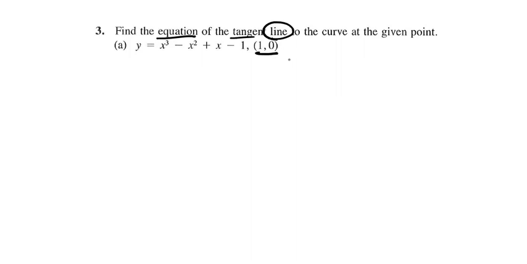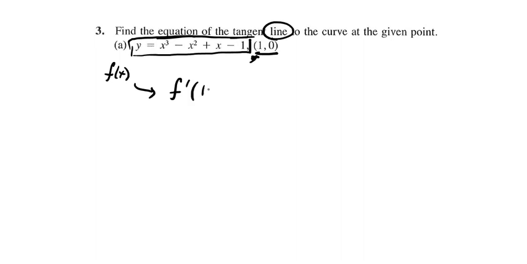Here's a point, and the slope can be found by finding the derivative of the equation and plugging x in, right? So basically, if this is a function of x here, what I need to find is f prime, and then the value of the slope of the derivative would be f prime of 1. Okay? So just to say that again, we need the slope of the tangent line to the curve.